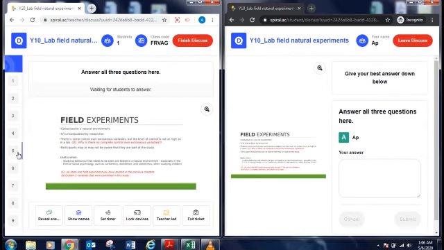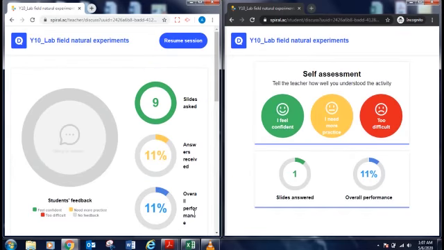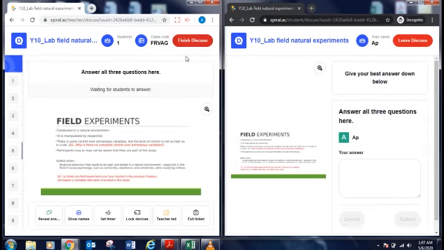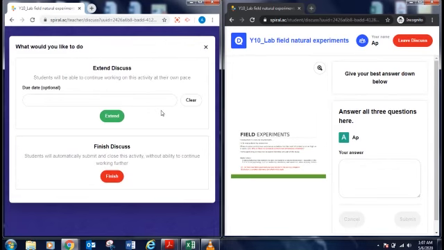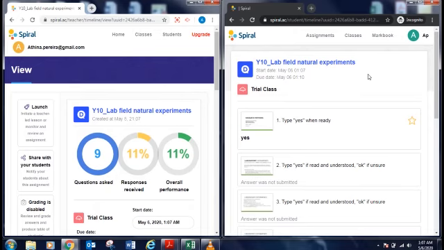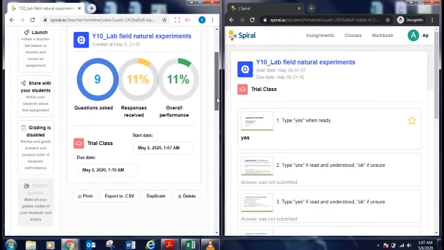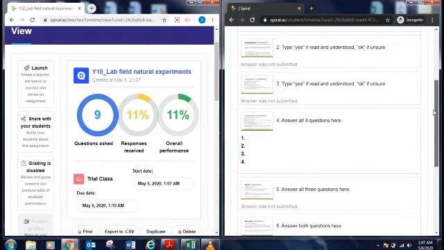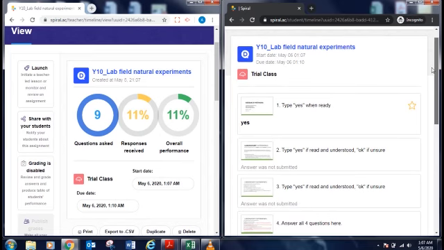So this is what the discuss mode is. I can give them an exit ticket at the end just for them to assess how confident they feel about the content. If they feel confident, that's how it will appear. And I will resume my session, and then I will click on Finish Discuss. Again, click again. And it takes me to this page, so it gives me an overview of my lesson, and the student also gets an overview of their performance and all of the slides.